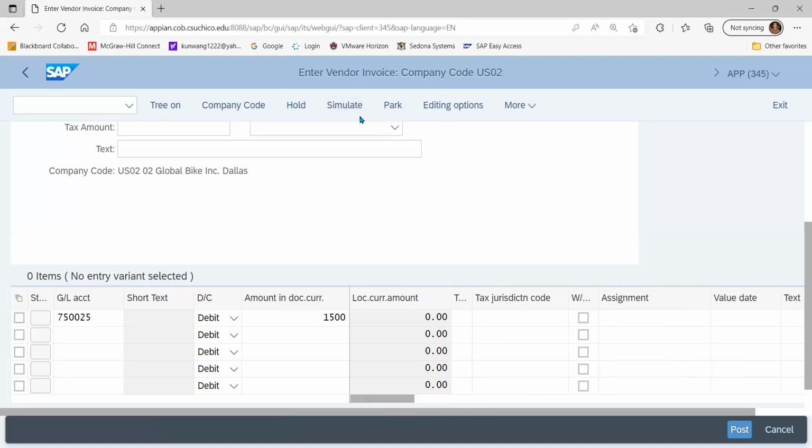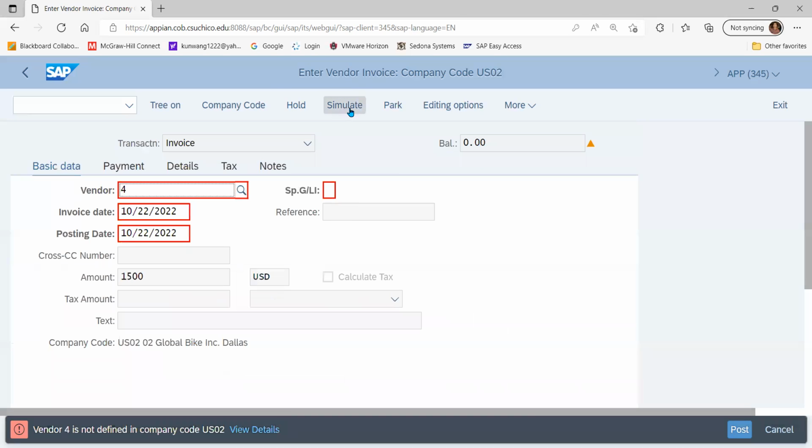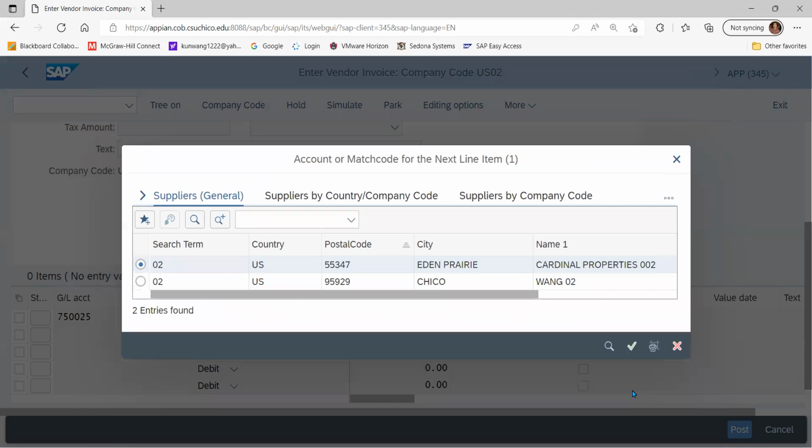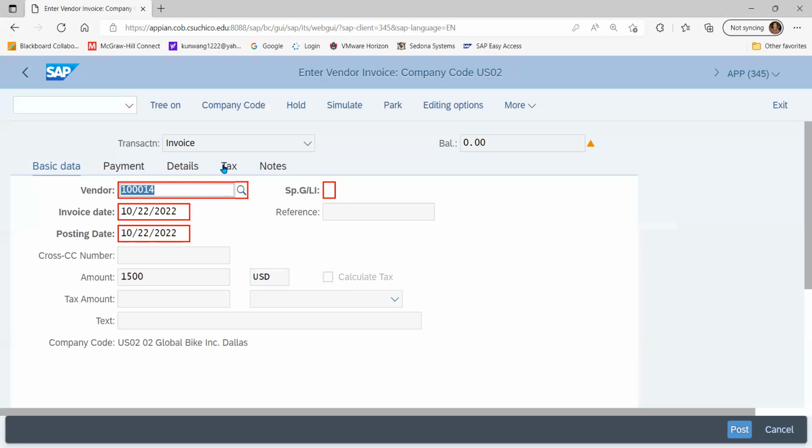Then after that, I'm going to do the simulate one more time. Oh, vendor, let me see. Let me search. Oh, this one. Okay, probably they use a different one. Oh, okay, 10. Be careful. Yeah, this is kind of tricky. So the vendor, even IC4, be careful.